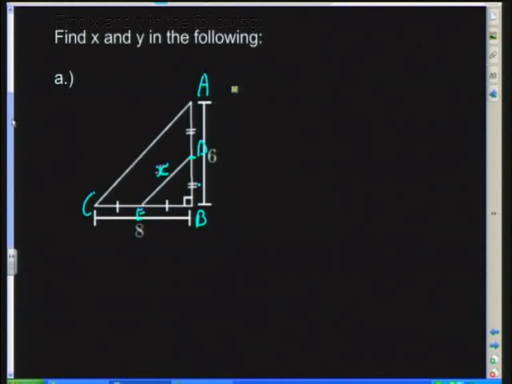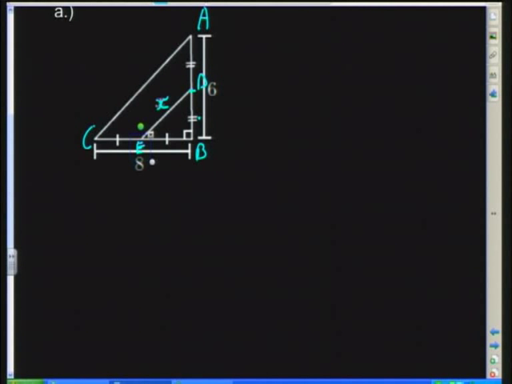Now how do we go about solving this? Remember, we're looking for x. Since we know that D is the midpoint of AB, and E is the midpoint of BC, because that's given to you, we can say therefore ED must be equal to a half of AC. Now remember, with geometry, it's very, very important when you set out your proof to give a reason. The reason I can say ED is equal to a half AC is because of the midpoint theorem. You need to give a reason that backs up your statement. So this is our proof.